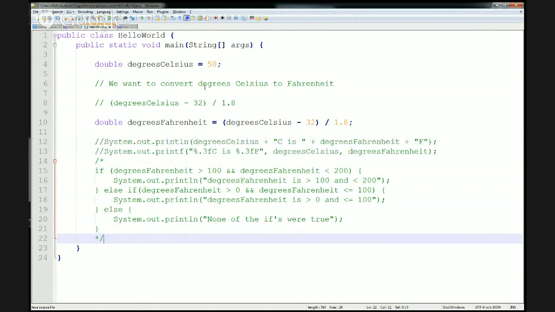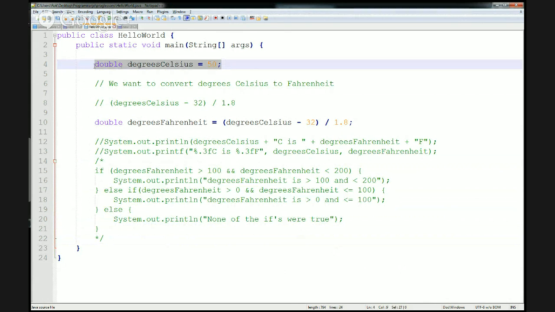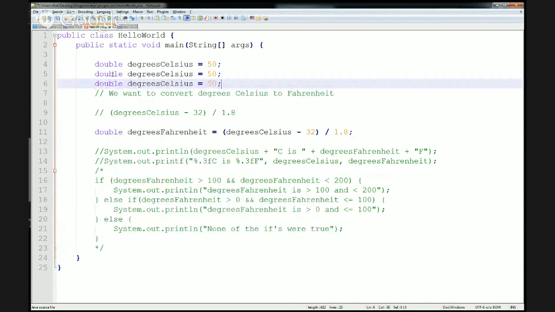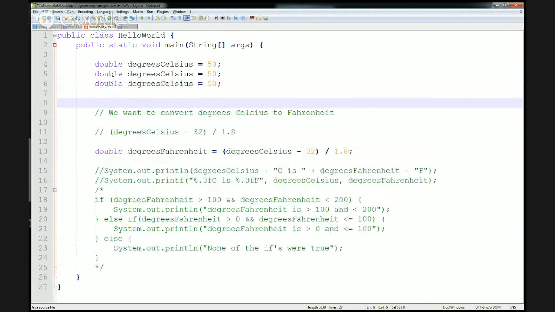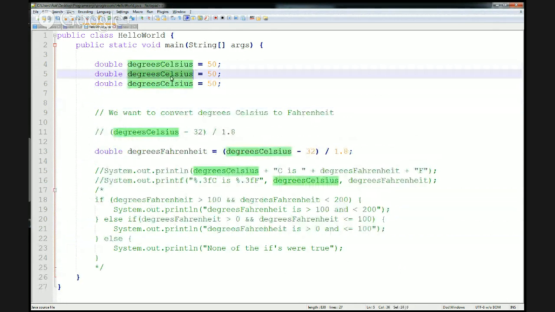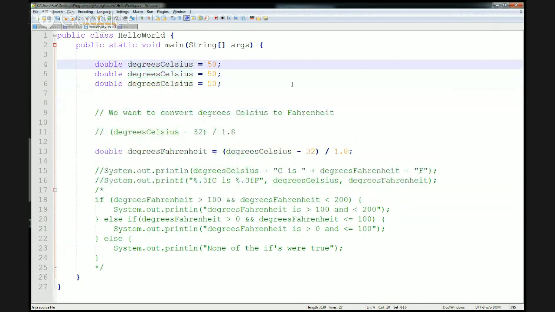Okay, and I'll save. And for example, I'll make, let's say, three variables, and this is also important: you can't have variables with the same name. Every variable name has to be unique.